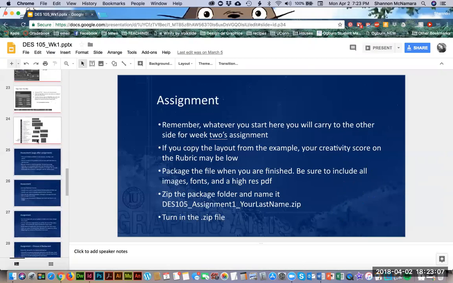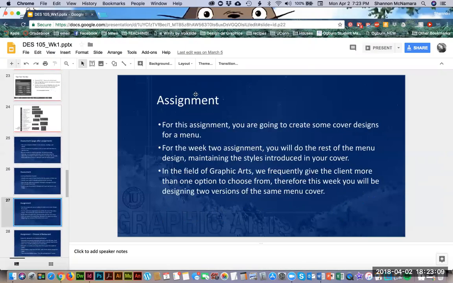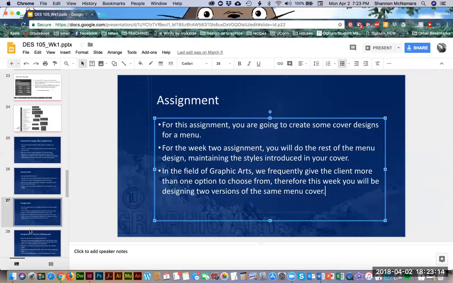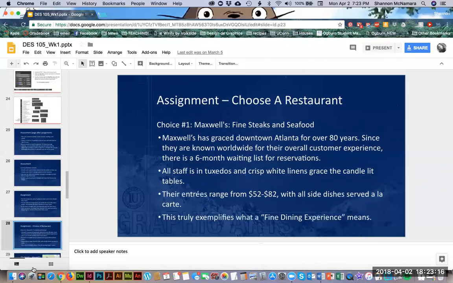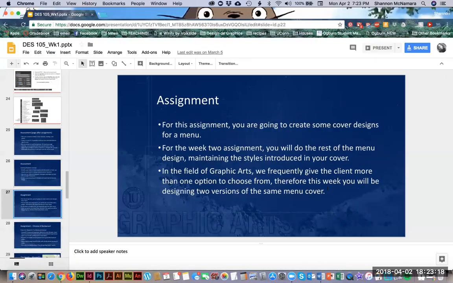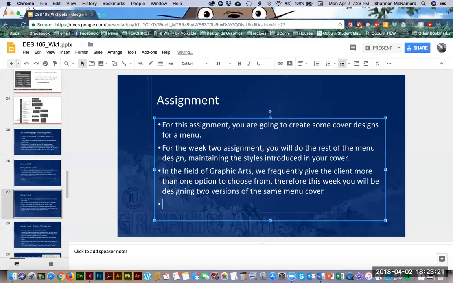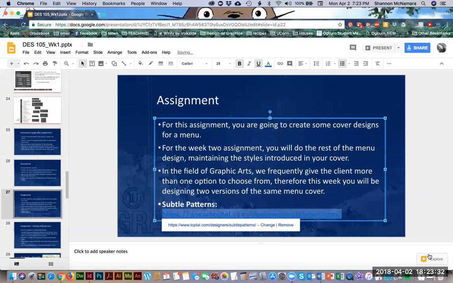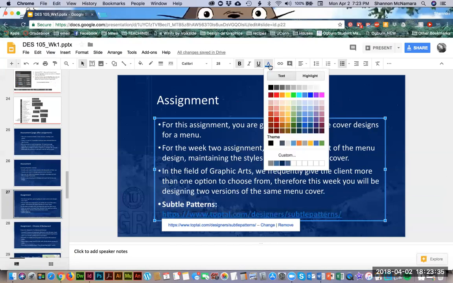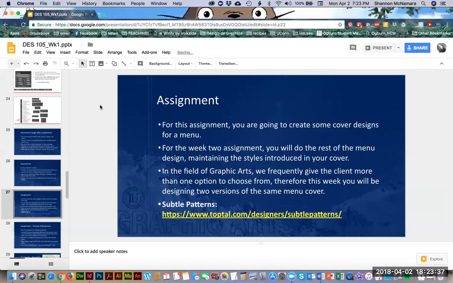So I'm going to put this on the first slide that says assignment. Patterns. There you guys go. So that way you can get right to that. Make that link a different color. There you go. So that'll help you out.